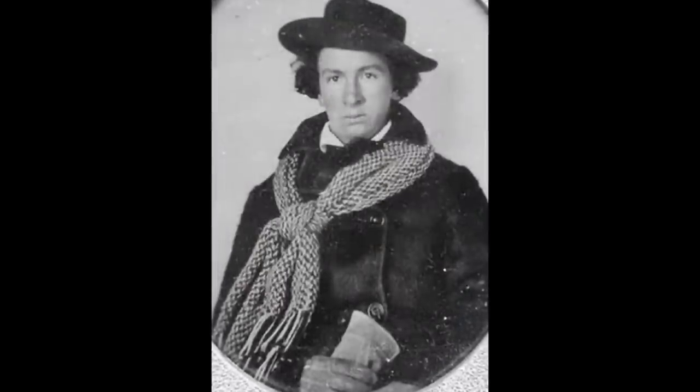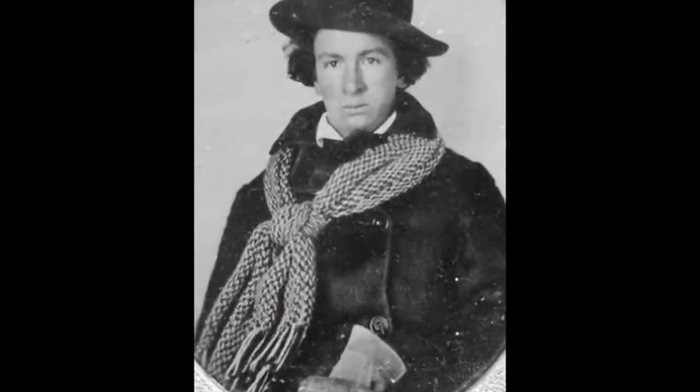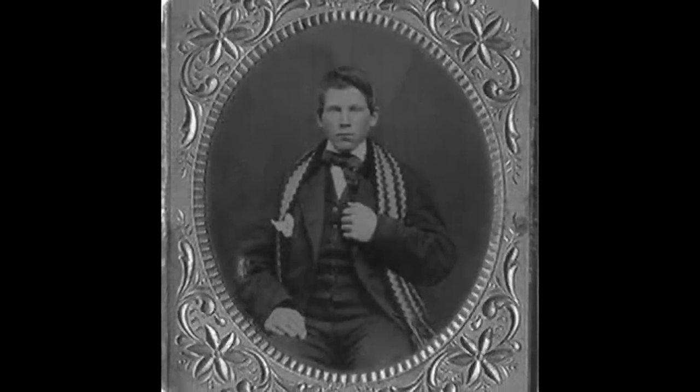Overall, gentlemen's scarves in the 1860s were a practical and fashionable accessory designed to keep the neck warm and add a touch of style to men's wardrobes.